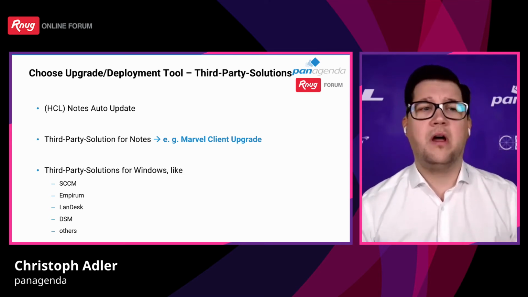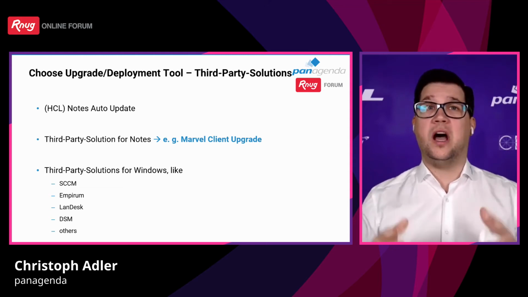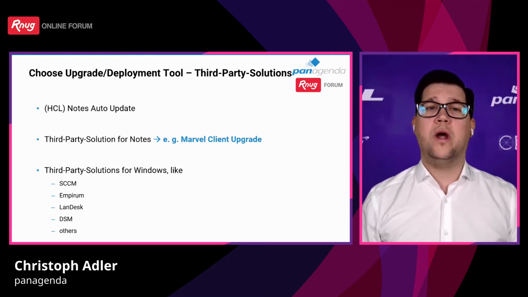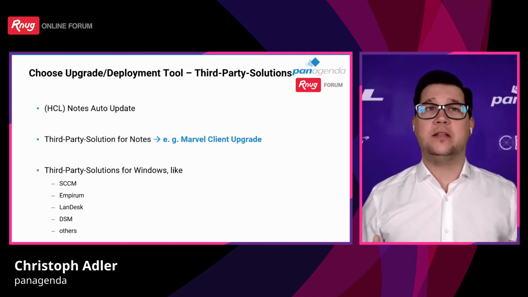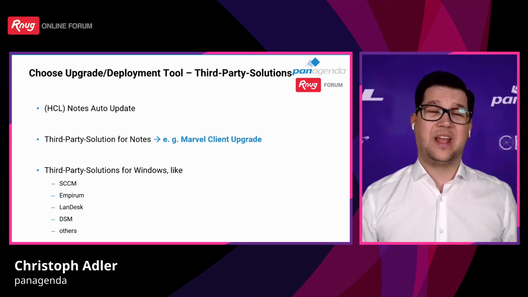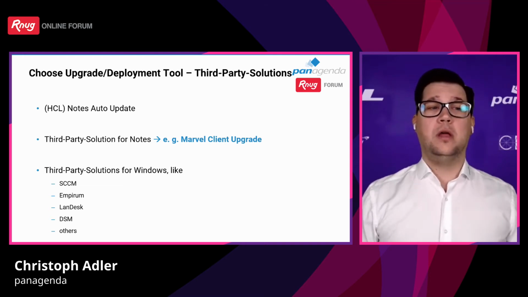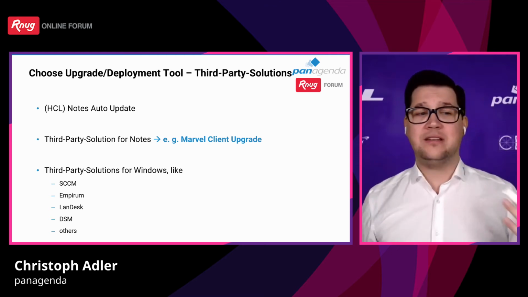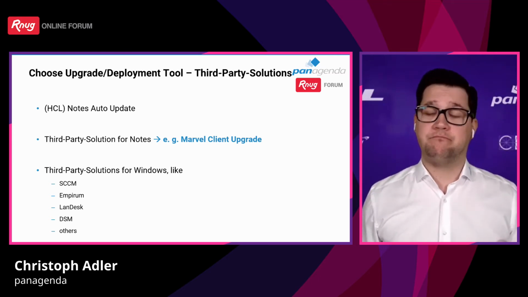And of course, there are a couple of third-party solutions for Notes, like Marvel Client Upgrade, for instance. I had a session last Friday here at the Russian Notes user group, where I showed how easy it is to create upgrade packages, being able to deploy upgrades to laptops, desktops, and also to Citrix and VDI using Marvel Client Upgrade. But that was the commercial break. I will not talk about Marvel Upgrade any longer. And there are also some third-party solutions for Windows like SCCM or Imperium, LANDESK, DSM, and other stuff. You can also use those third-party tools, right?